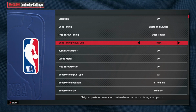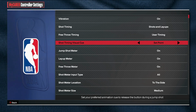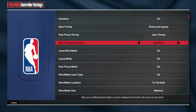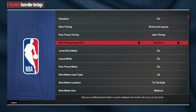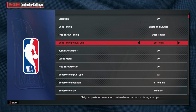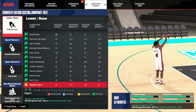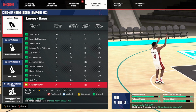Alright, so with that being said, the shot timing visual cue I personally use is set point for the majority of my jump shots. So I blend my releases to be able to use set point. Now, I'm gonna go over certain things based off how I use it, but if you guys are struggling with getting contested more than you want to get contested, I'm gonna give you the best releases for that to speed your jump shot up. I'm gonna give you the best releases for that, all that in this video, so just stay tuned. I probably threw in the little shot visual cue that Mike Wang gave us early in the year for people that really need to know how that works, because that is important.